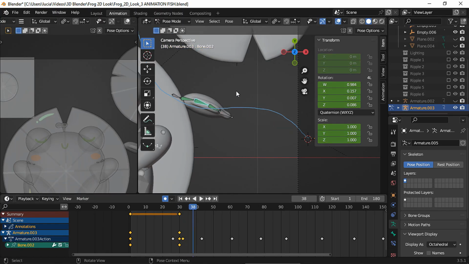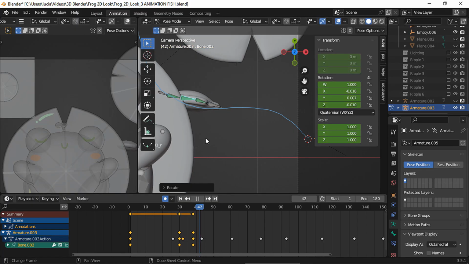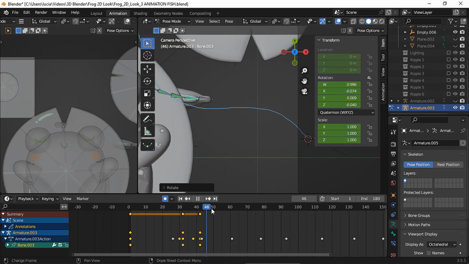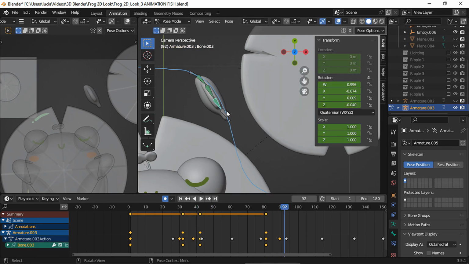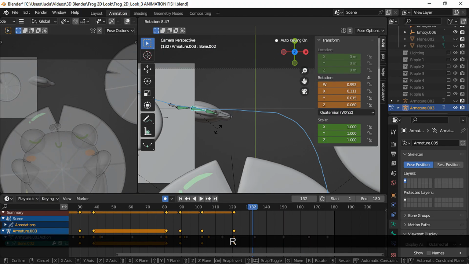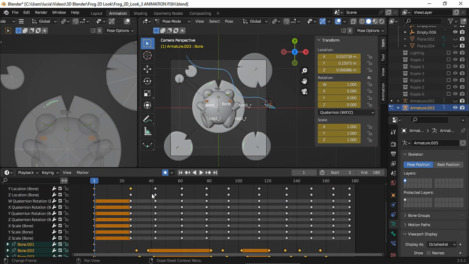Then I rotated one bone, moved a few frames forward and rotated the following bone. This was to get a more wiggle motion. And then I rotated the bones to the opposite side, moved a few frames forward and repeated with the other bone. And I repeated this along the entire animation. And finally, I deleted the keyframes that had the same values to avoid my timeline being too messy.